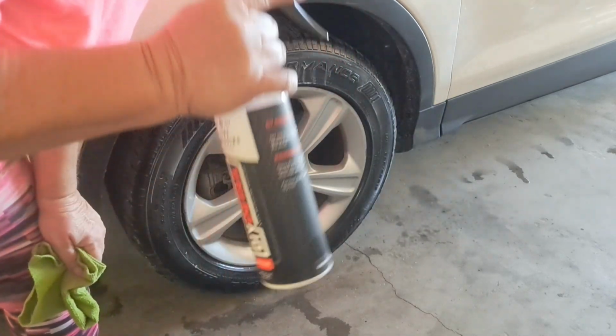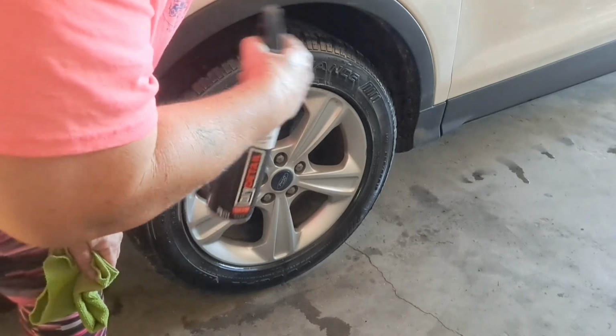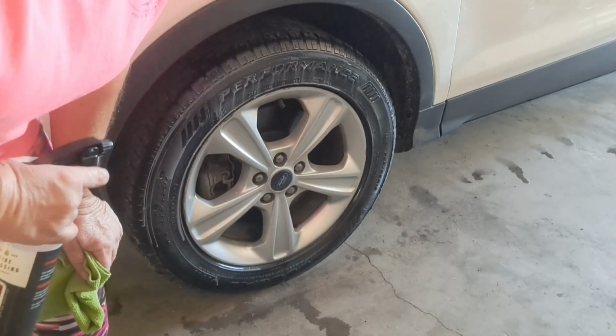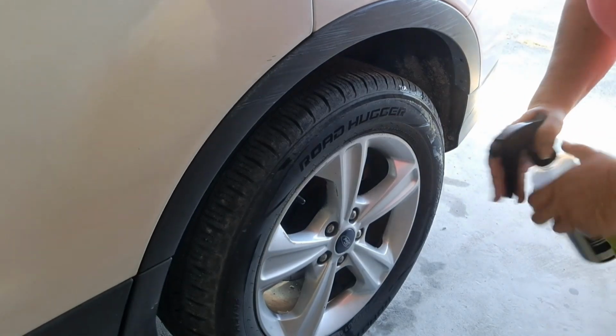Now it says to apply directly to a clean tire and allow it to penetrate and then wipe it off. So I'm going to go and spray all the tires.